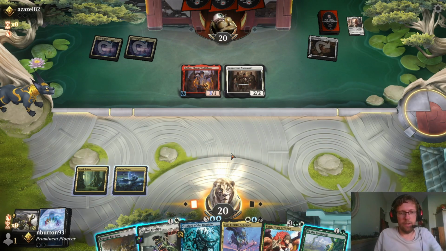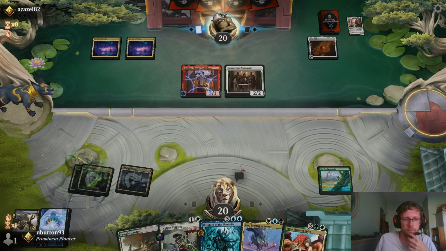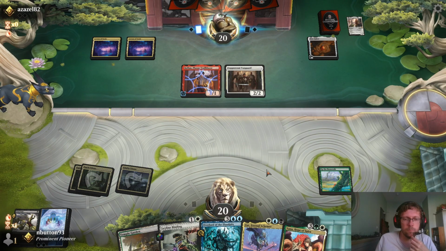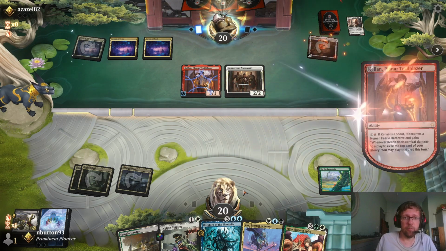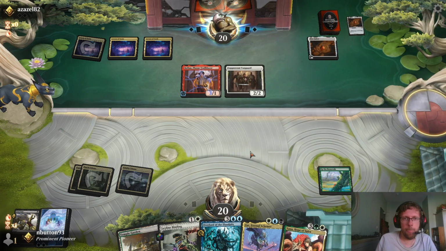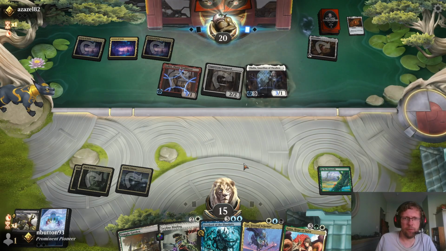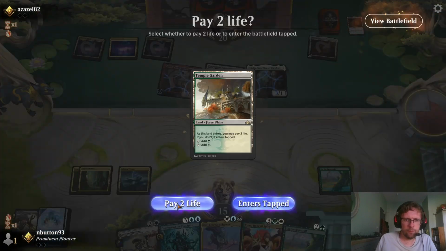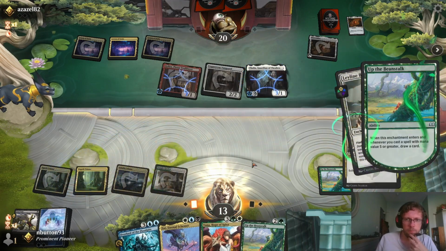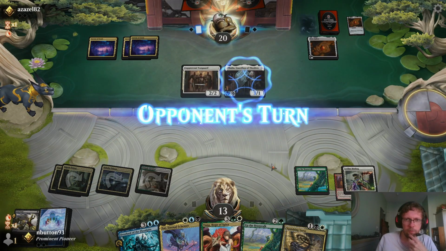Beanstalk or Leyline Binding. I feel like Beanstalk's the higher upside play. Three Cavern of Souls. Well, I'm not trying to counter anything, really, am I? Ooh, and a Thalia. Okay, that's pretty spicy. Well, let's take down their Kellan now, before they potentially turn it into something even worse.